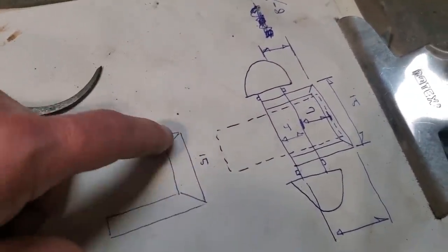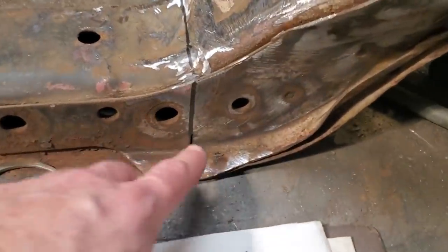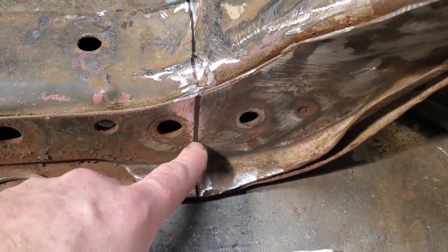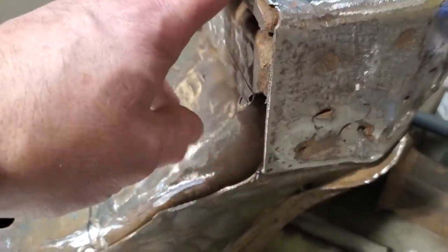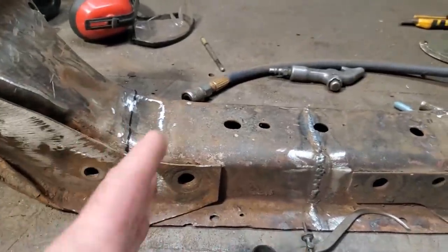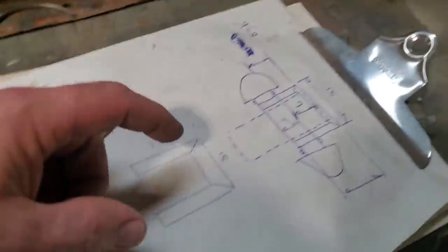Okay, so this is what I've got to make now. I'm going to make this piece here first. I've got this marked, and I've got these cut up so far, and I stopped because I'm not going to be able to cut this when I weld to the bench, because I've got to weld this on top of the bench and reinforce it. That cuts this all out of the way so I can slide that thing in there. Before I do that, I need the bench to make this section here.